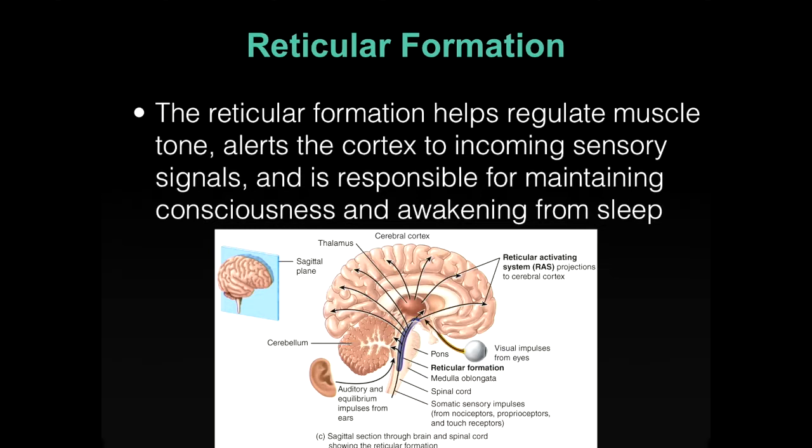This is an addendum. This is part of the brainstem, but it wasn't a formal subsection as listed in the initial list. The reticular formation, or specifically the reticular ascending system, also known as the reticulating or reticular activating system. We're going to call it RAS because it's easy to remember.